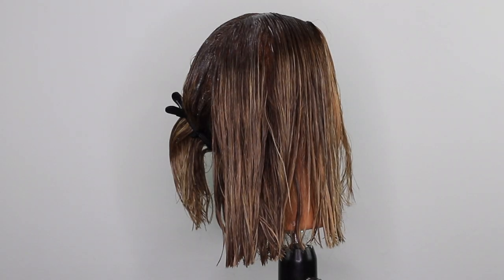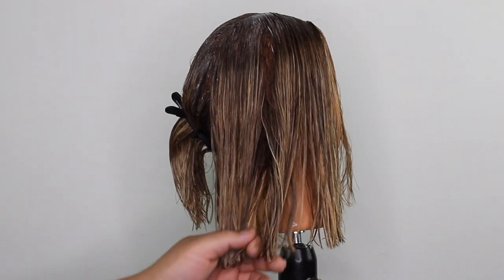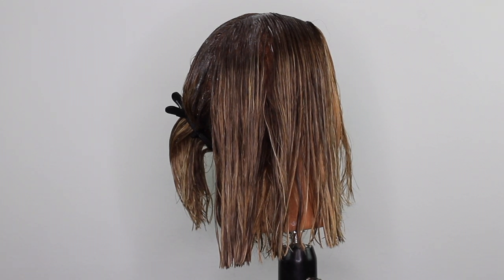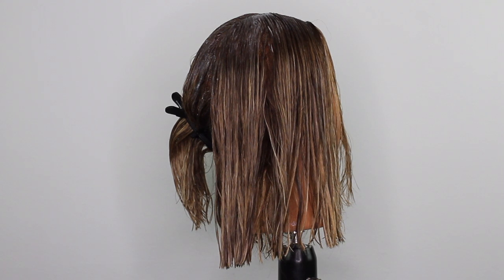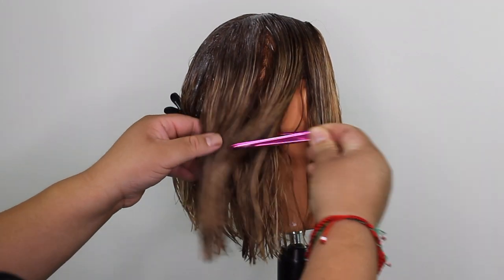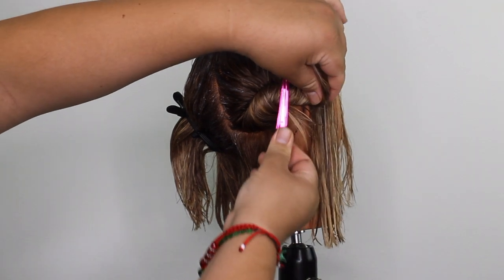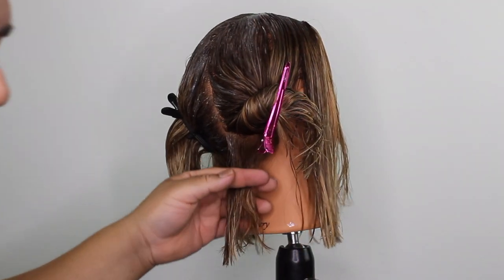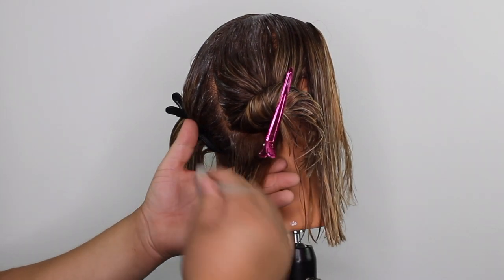Alright, so now that we have our smudge formula on the roots and it's been processing for about 5 minutes, we're going to run our lightest formula through the ends. And I do want to end up with the cooler result. So what I've mixed up is a level 10 neutral with a level 9 ash, and I'm going to be running that through the ends. So for this part, we're simply going to separate the hair, clip it out, and then run the color through the ends, like so.